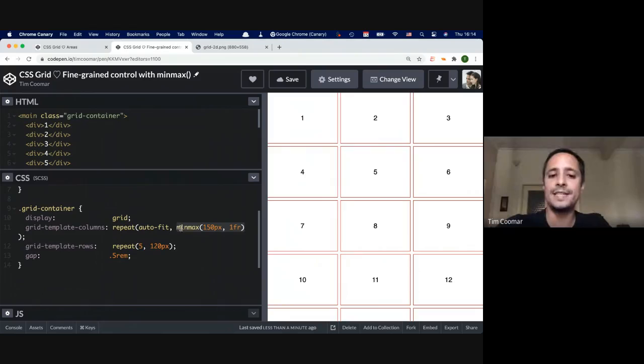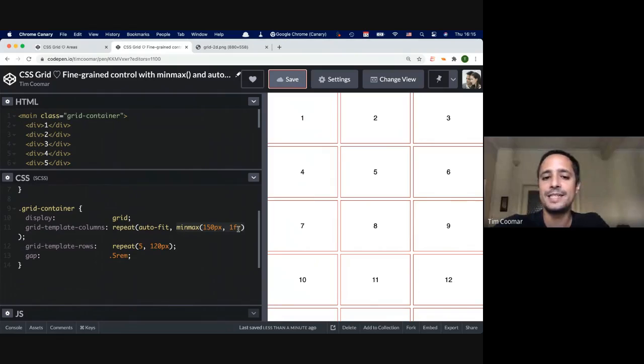And if that size is changing as well, then you basically have this extremely fine-grained control. But this is the holy grail of CSS layout, combining the repeat function with the auto fit keyword and the min-max function.